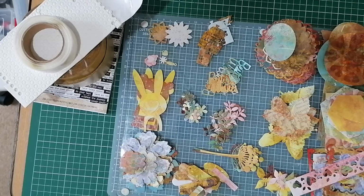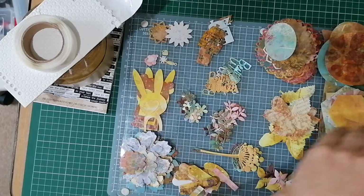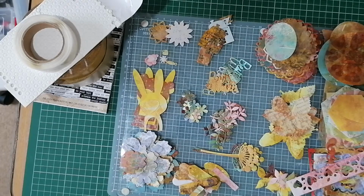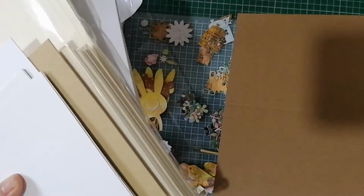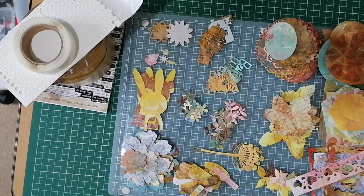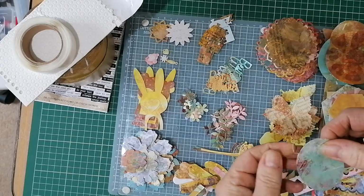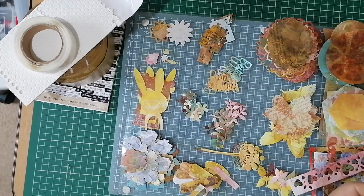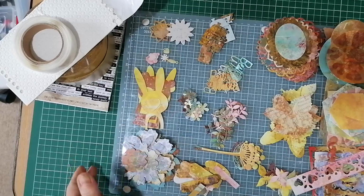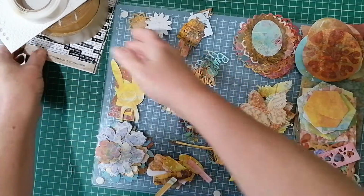So I'm going to have a bit of a session at making some cards, because my selection, sorry, bear with me. Okay, so I've got all my card blanks out ready. My selection of cards for craft shows is pretty poor at the moment, quite frankly, and with any luck we're hopefully going to be able to have a craft fair by Christmas. I know the cards went well last time because I do them out of gel printed papers. They are very different and very unique. Let's get that under the screen properly.